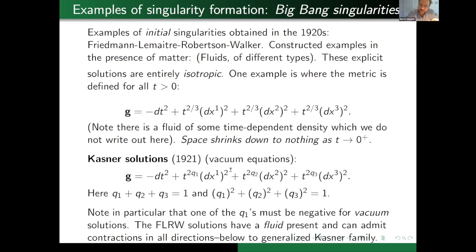Okay, before I get there, let me just mention that physically, the initial Big Bang singularity and the final singularity inside the black hole play entirely different roles in the universe. However, mathematically, they're not so different. And the reason is that the equations remain invariant under time reversal. So if you could cook up a solution of black hole type inside a black hole, you could imagine reversing time, and you could imagine constructing such a solution for a Big Bang type singularity. Okay, so the study of these two is actually quite linked. The mathematical study of the equation is actually quite linked, just because the equations remain invariant up to switching of time.